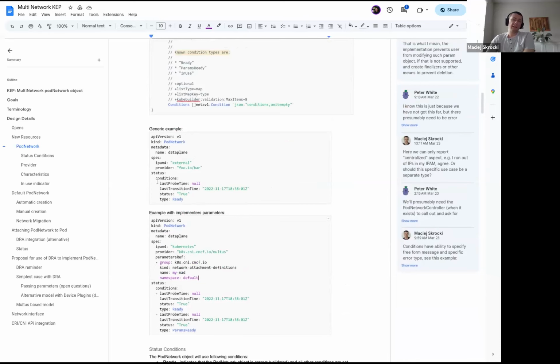Stepping back to what they use today, if we were to introduce this, and I'm not saying it has to be like this, but let's say that the CNI implementation of pod network will be just by name. So basically, I have a conf name, I use the name to select from the conf list. You have the conf files in the CNI path, and the name inside the conf list is represented by pod network, and it's a one-to-one mapping. There's nothing else. It's very simple. Let's assume that's the implementation, and let's assume the data plane points to that conf list that has multiple interfaces. There you go. It's all there.